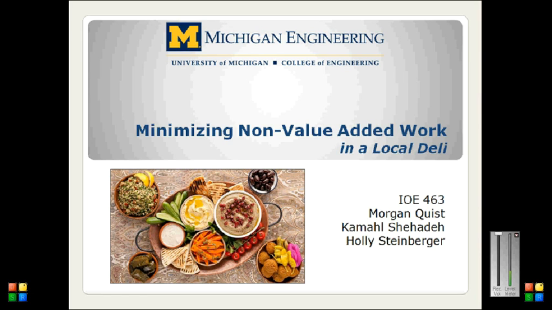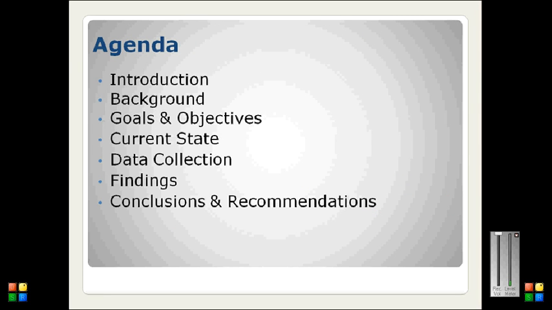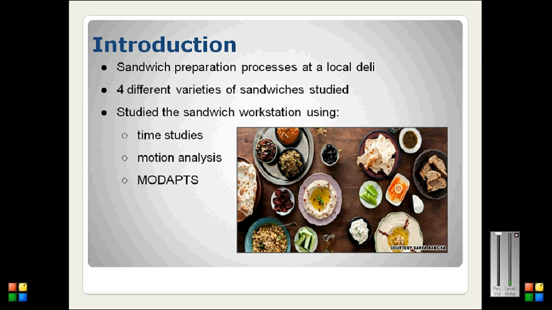And our project is about minimizing non-value added work in a local deli. As an agenda for the day, we're going to start with an introduction and a little bit of background of our deli, state our goals and objectives, document our current state, show our data collections, and wrap things up with findings, conclusion, and recommendations.